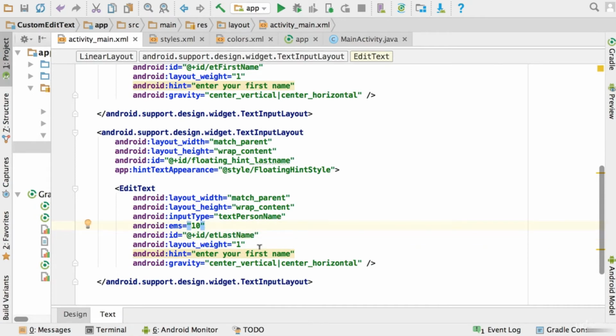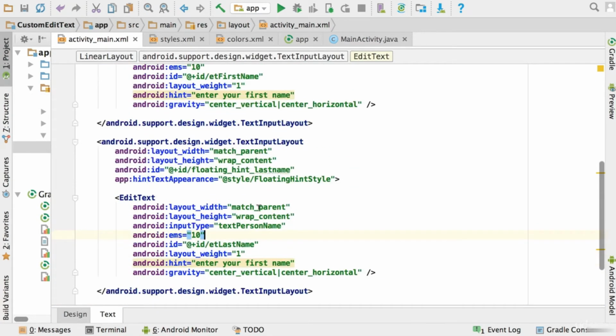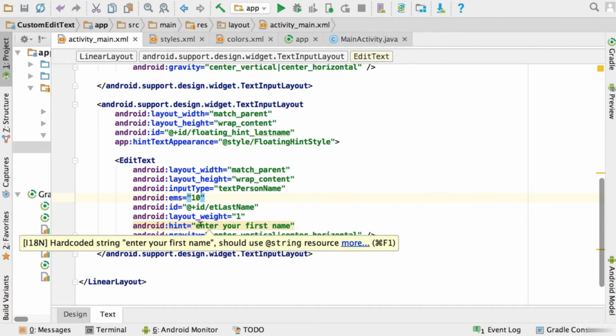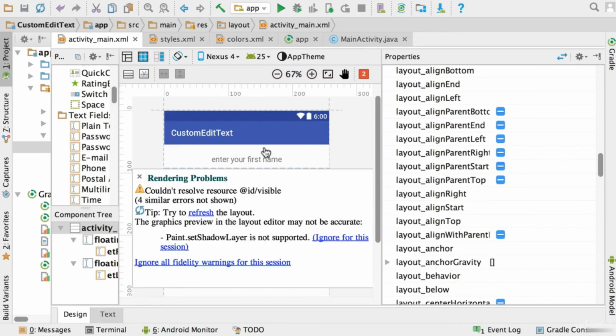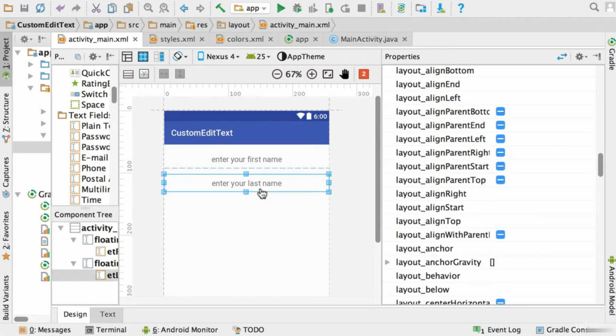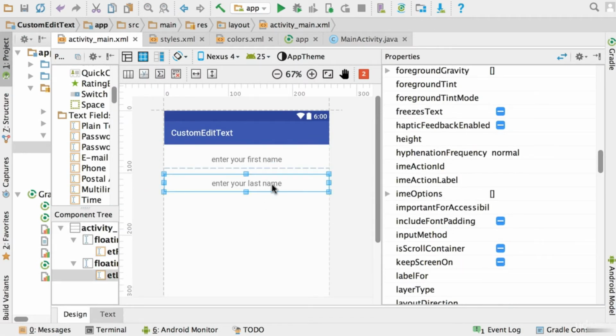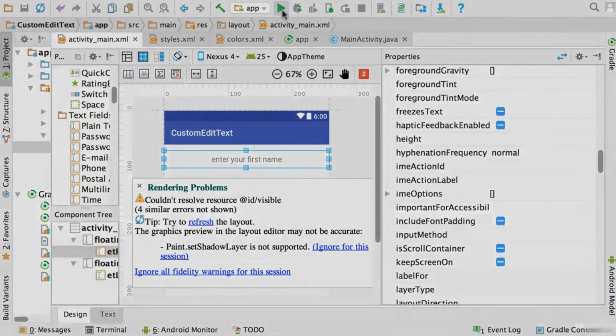Now we've got two different edit texts. This one will show enter your last name. If we go to design, close the rendering problems, you can see that it shows correctly.